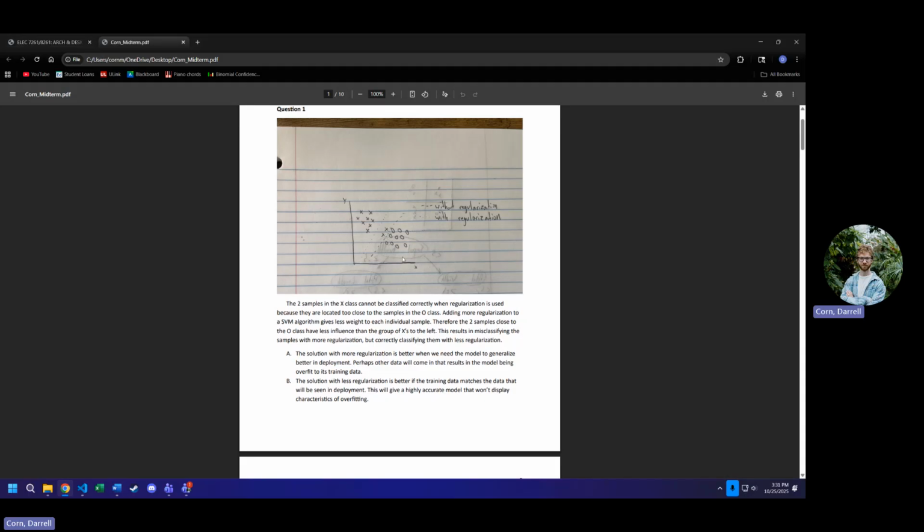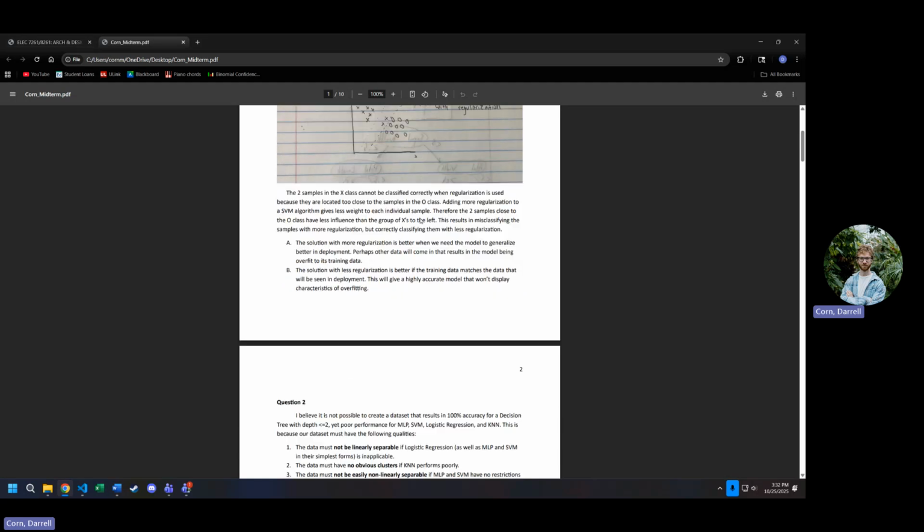So for part A here, one reason you might prefer the regularization option, the dotted line here, is because that may generalize well in deployment, because you might see some unforeseen data, and you could get a higher accuracy using this. But if your training data does represent everything you're likely going to see in deployment, then for part B here, you would actually want this highly accurate without regularization model, because that does give very accurate answers.